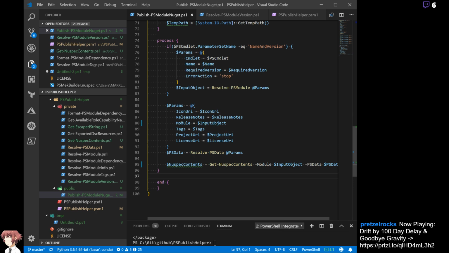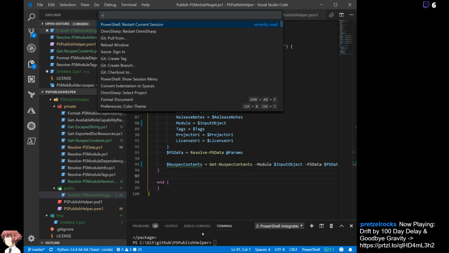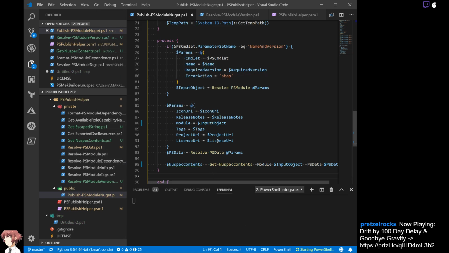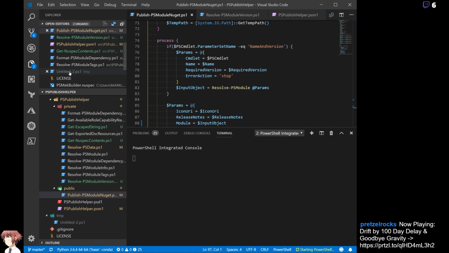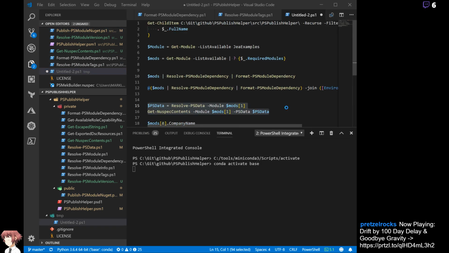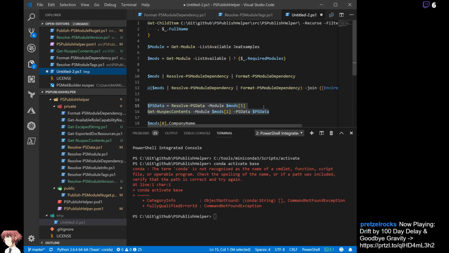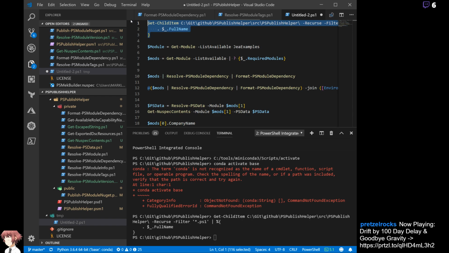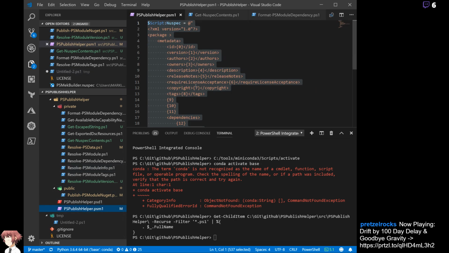So let me just save this. I'm going to restart the PowerShell session again. Go back to my testy thing here. Import all the things. Run this.